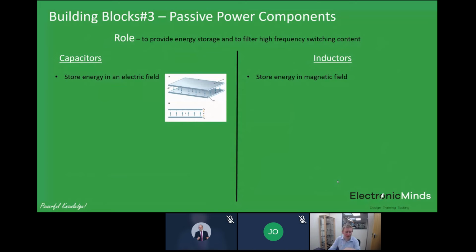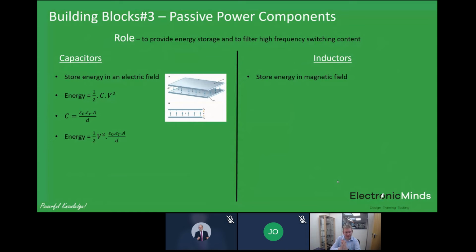Apologies if this is rather basic, but a capacitor stores energy in the dielectric material between two parallel plates. And the energy stored in that capacitor is just a half CV squared, where V is your voltage and C is the capacitance. You can find out that the capacitance is given by epsilon naught, epsilon R, A upon D. Epsilon naught is a fixed constant. Epsilon R is the relative permittivity of the dielectric material between the two plates. A is the area of the plates, and D is the distance between them. So we put that in this equation, we get an energy storage capability, which is given as you can see on the screen here.